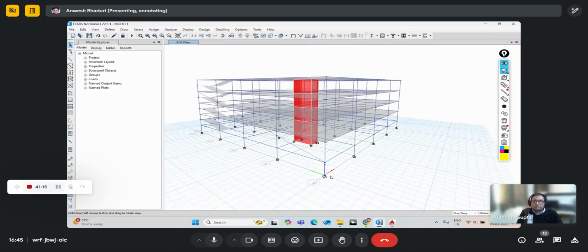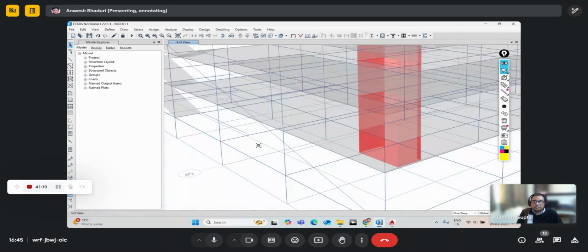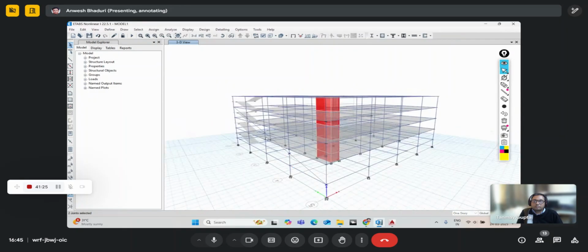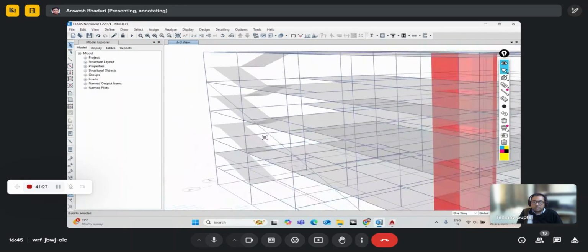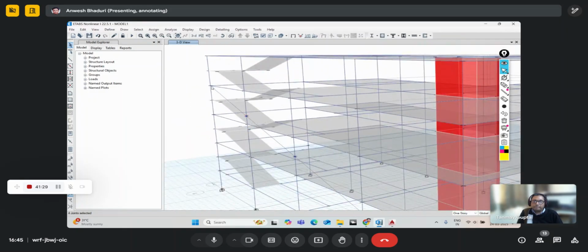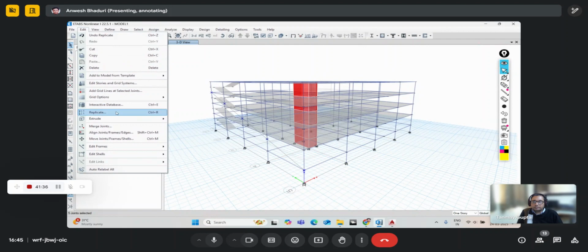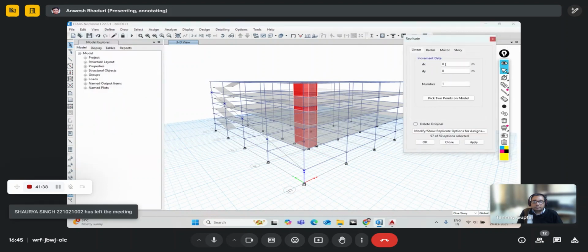Now I already have a joint object over here, so I'll use them. I won't draw a new joint. After the joints have been selected, I'll replicate them, and the dx will be -2, say -2 meters.